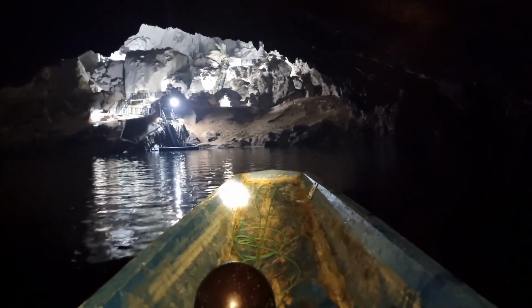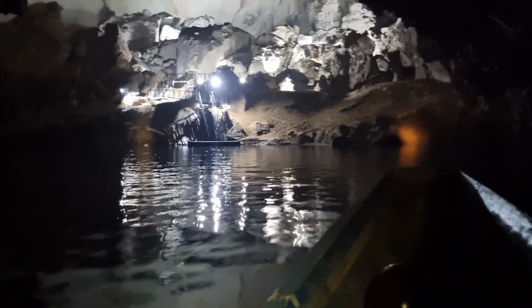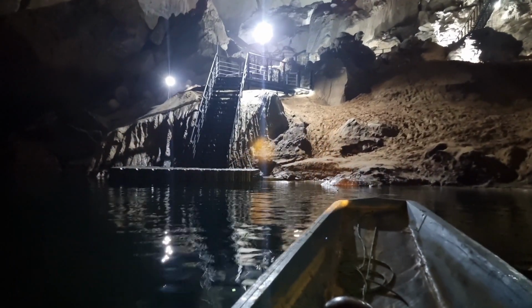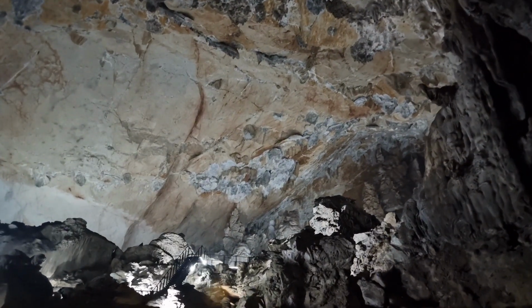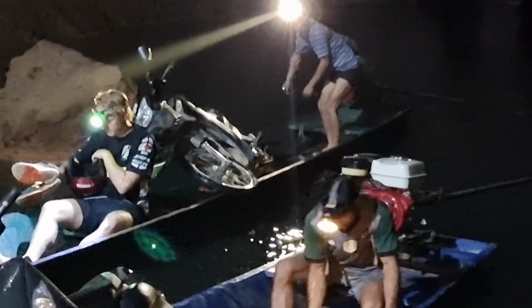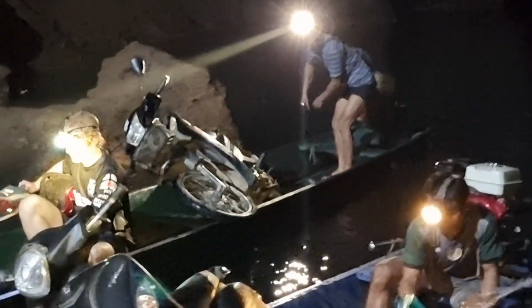The bike on the back, and it is so dark. All you can see is the head torches. Woohoo! Echoes. This other cave that we went to must be just as big as this. Wow, just like that. It wasn't even 5 minutes, and we're here already. Whoa. How are they going to get the bike off? I don't know. He's just said go up. Here comes him and his bike. Here comes the next one.